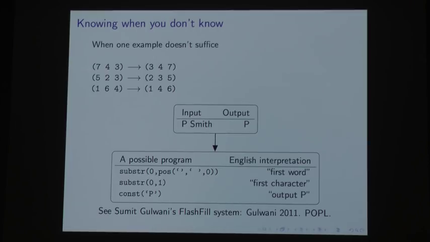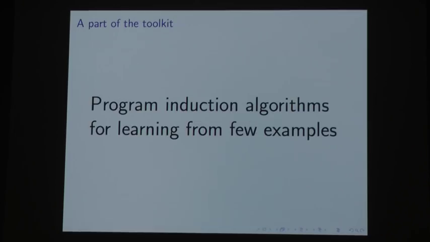So we have in our minds lots of different explanations for these small pieces of data, and we can judge them according to their plausibility. We know that, for example, a constant program is just crazy. Most functions don't look like that. Okay, so now that I've talked about the kinds of things that you can do as humans, I'm going to talk about how you might try and shove those same abilities into a machine.